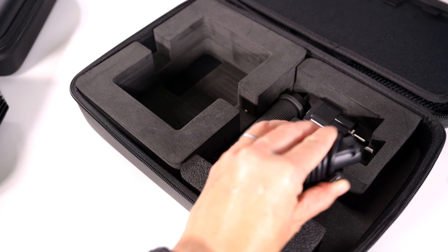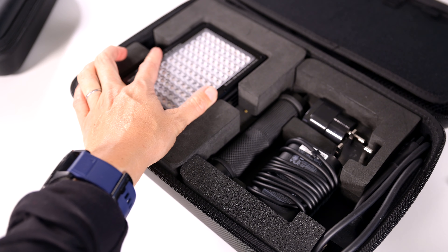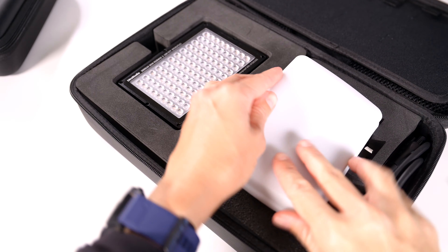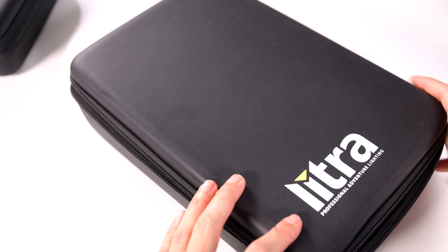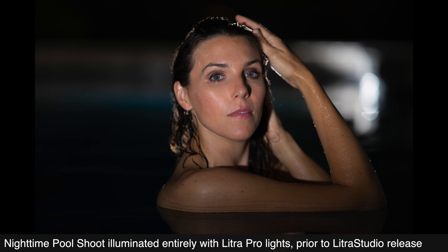One more thing — these are designed to be portable, and one thing I love about what Lytra has done here is that they provide you with cases that meet the use of the lights. This isn't just packaging; it is designed specifically for these lights to travel with you — small, but with room for everything. I cannot say enough how important it is for portable gear to have portable homes designed for them. These are of a quality where they could unapologetically be separate accessories, but they're included. With their power, build, and waterproofness, these lights are telling you to be creative. You can put one in the bottom of a swimming pool and control the lighting color and brightness from your phone, or go to a swamp, or shoot on a rainy day — you're covered.